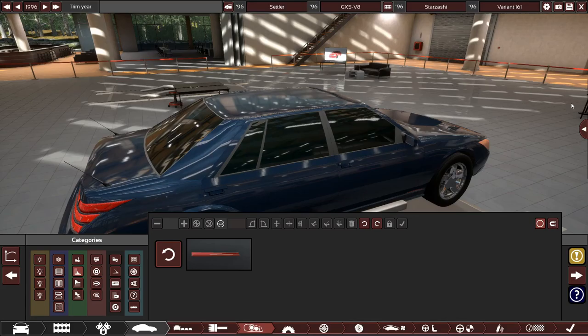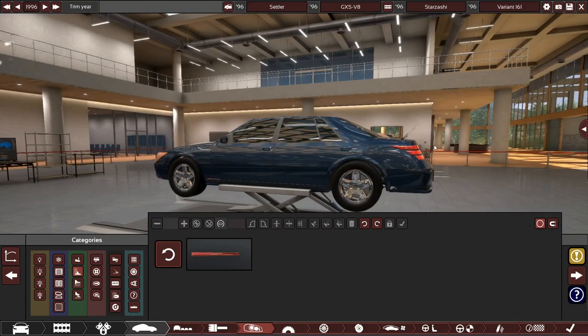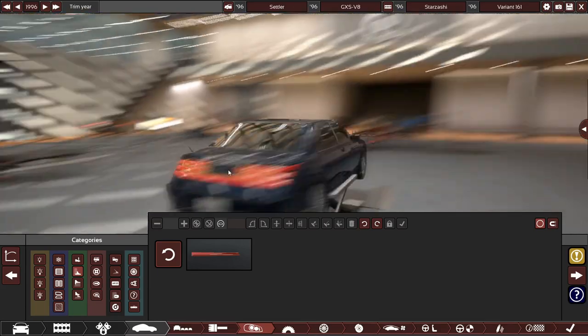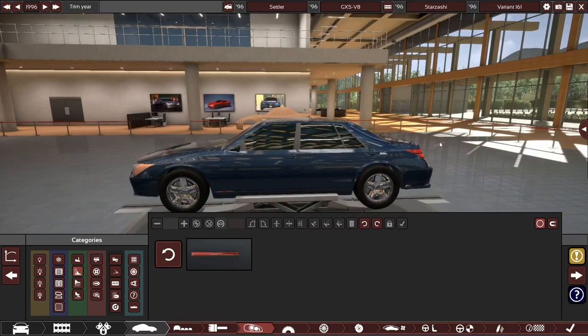like a 1990s DTM style sedan, with fender flares, a big wing at the back, and some crazy distinct front end. I'm thinking I'd like to do at some point a 1990s-ish one. I want to make it based on a Japanese company, like a Starzashi. Maybe I'll make a compact sedan, a smaller Starzashi sedan, based off of this looks-wise. A little less expensive, all that, but I want a DTM version of it, basically a race version. That'd be pretty cool.